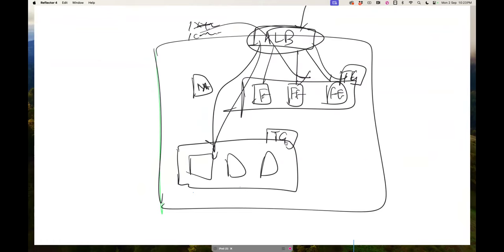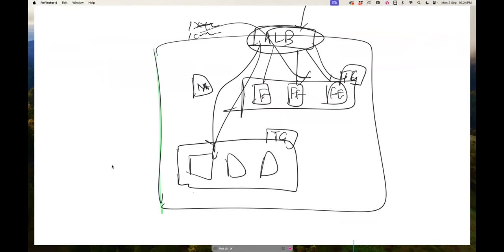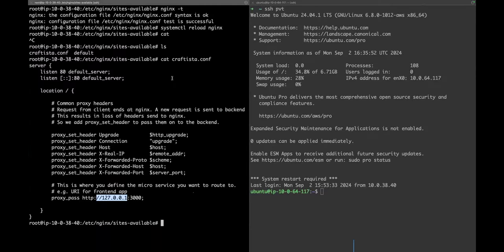The problem with this configuration is that every time an instance changes, you have to come and update it here. That's a lot of configuration. That's why I would use a load balancer in this case, for sure, because it solves my problem of discovering the services. It'll all be part of the target group. If new instances get launched, the target group handles it. If they get deleted, they are removed by the target group. The target group maintains the instances, their endpoints and everything. And from the load balancer, I'll just say, if this is the path, send it to this target group. If this is the path, send it to that target group. That makes it easier.